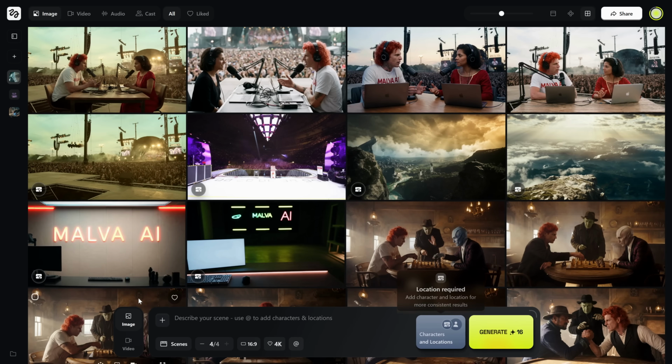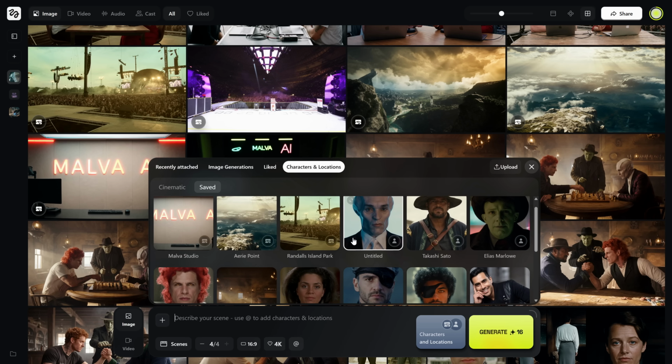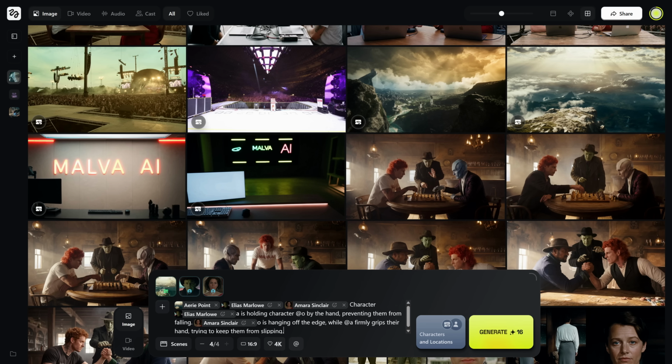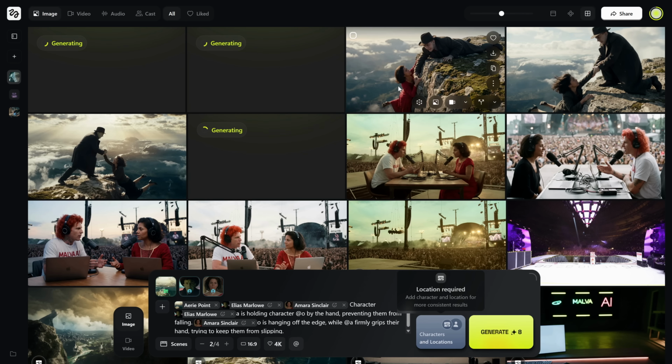We're going to create our starting keyframe so we can control every detail, and then, when we turn it into a video, it will be exactly what we imagined. Let's start by adding our characters and an environment. We're going to add a prompt describing the situation and keep the result we like most. Most generators stop here, but with these options, we're going to reach perfection.